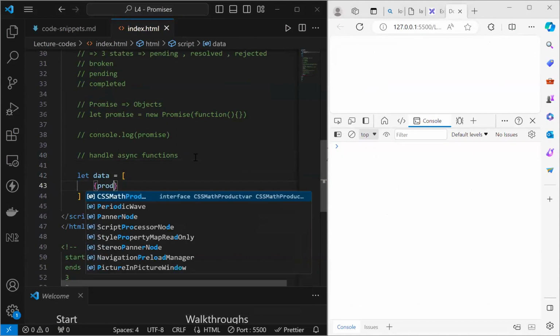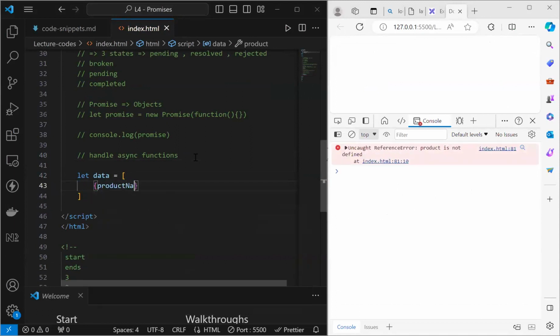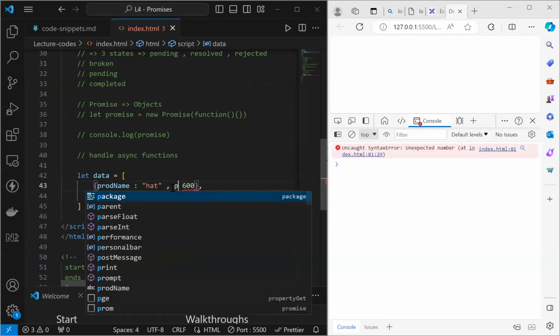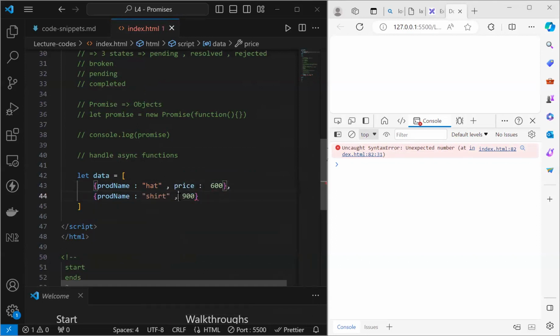So let's say product name, or rather prod name, and this thing is hat, and I guess price can be 600, and we have one more thing, which is shirt, and this thing, let's say it's 900. Take price, of course. Okay, and again price for this thing.